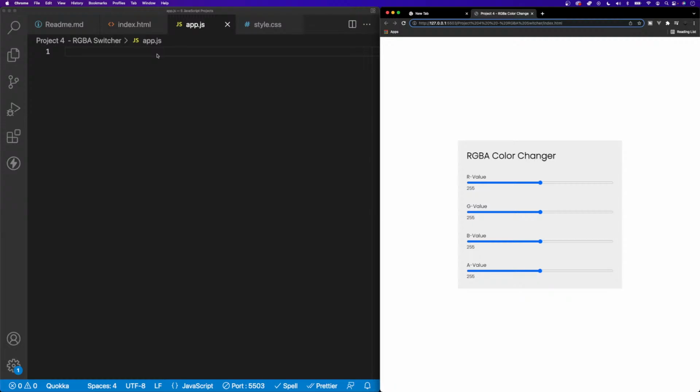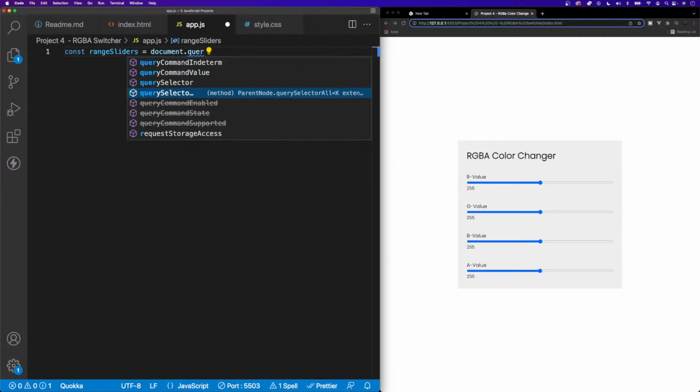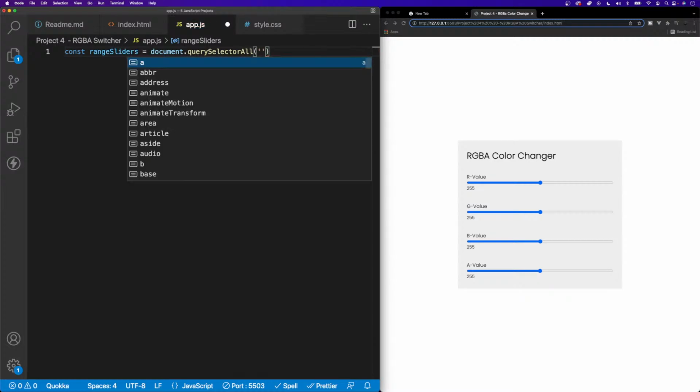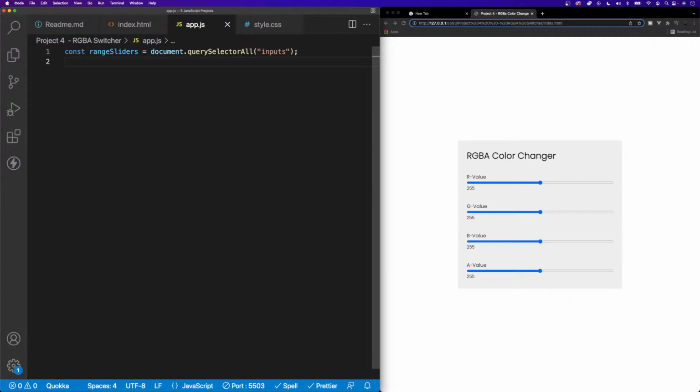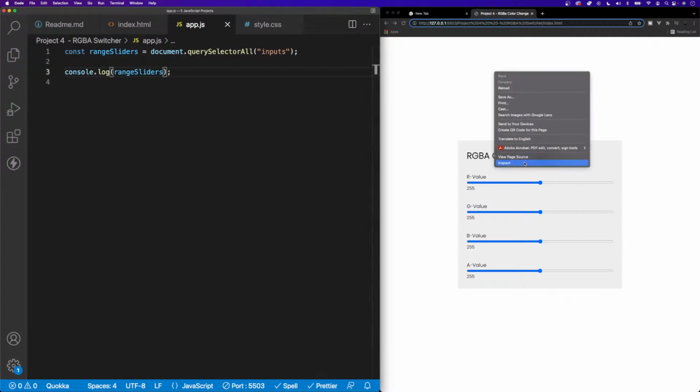Let's see. So I wonder if we were just, let's just try this out. So let's say const rangeSliders is going to equal document.querySelectorAll, and then we'll just get all of the inputs like that. So if we console.log the range sliders here, I believe that should give us all of them.